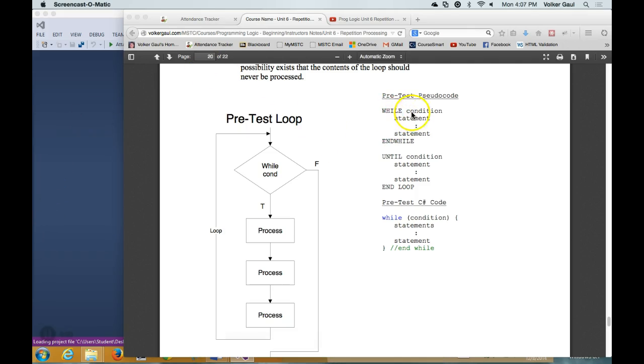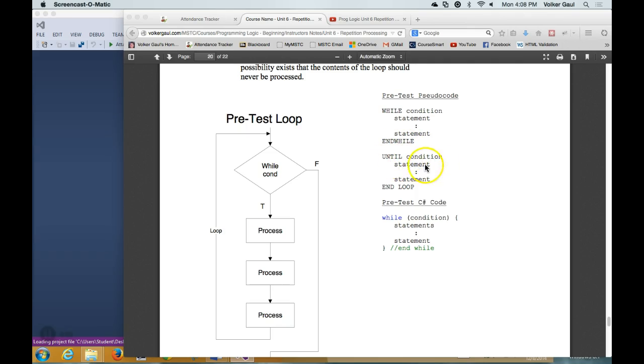In pseudocode, it looks like while some condition, a whole bunch of statements. What kind of statements? You name it. Can go inside this loop. And then at the bottom, I like to put an end while. You need something at the bottom of your loop. Something I've been saying about many of your pseudocode is that you're not putting end ifs and end switches in your pseudocode, so they're hard to tell where they end. In code, you can't get away with it because you have to put a curly bracket there.